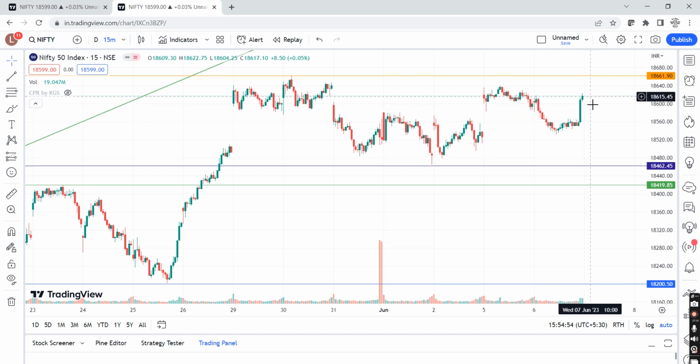Now what can happen is, flat opening, if it keeps on coming down, the supports which are again and again tested have the probability of being broken, right? The supports which are again and again tested have more probability of getting broken, क्योंकि बार बार सपोर्ट के पास आ रहा है. Same logic is applicable for resistance too. That is the reason previously I mentioned that either the day's candle closes above this or below this. That is the reason from 18530 if it goes down, there is a possibility it can come to 18460 and all.